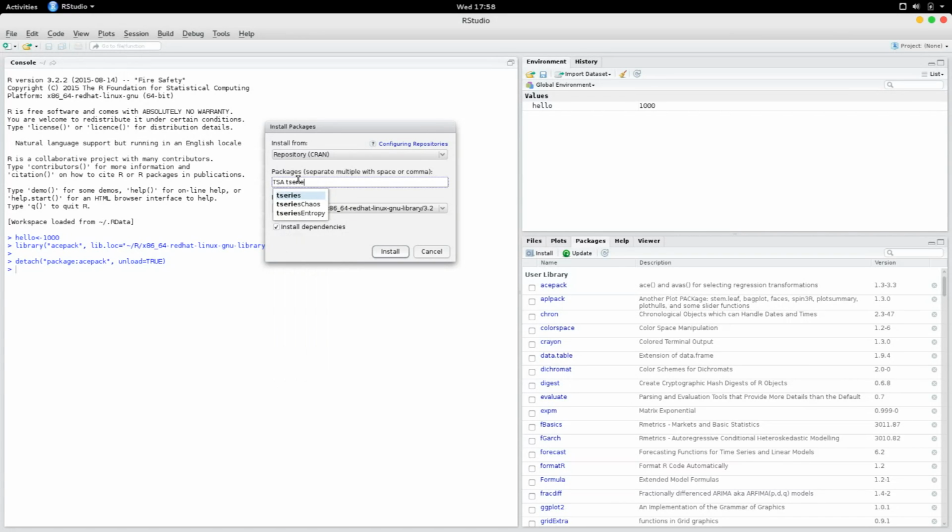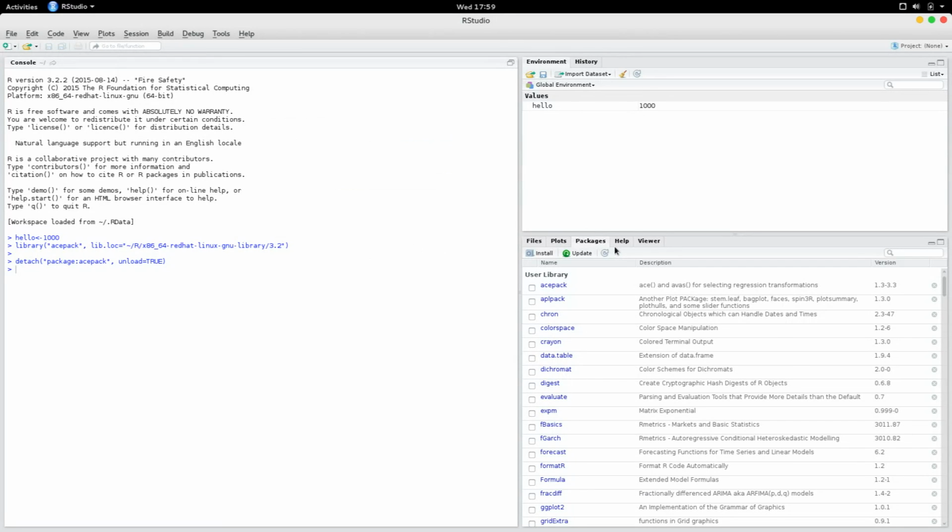And you could also type tseries, which is also a time series package. You could select that, and if you want a wavelet package, you could select wmtsa, that's one, and wavelets. And you could actually see that I can install multiple packages simultaneously just by inserting a space between one package name and another. When you click install, it is going to automatically install the packages for you. You've got to be careful here. You have to select install dependencies, for if you don't do it, then sometimes you might end up in errors.